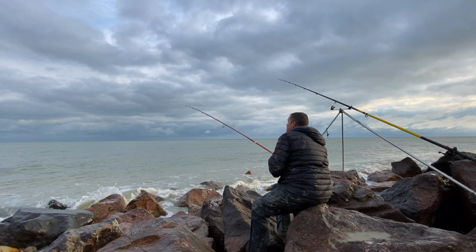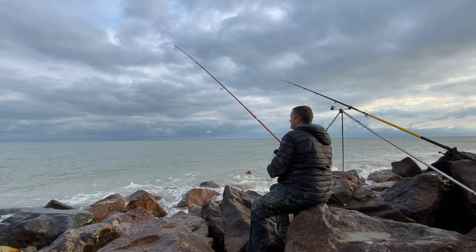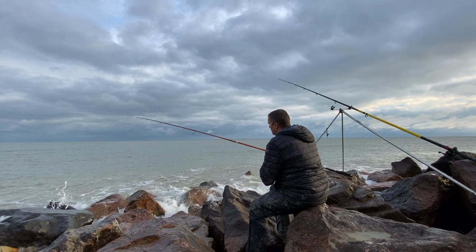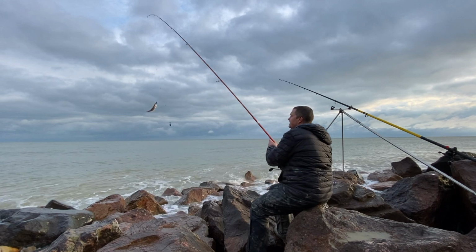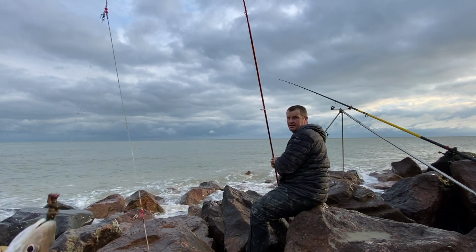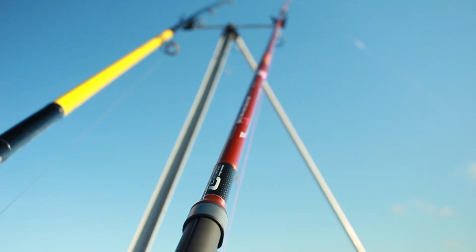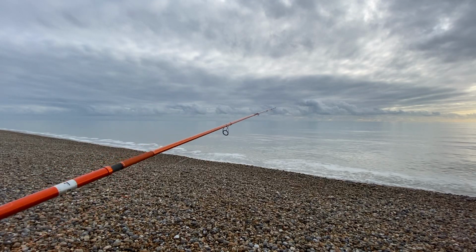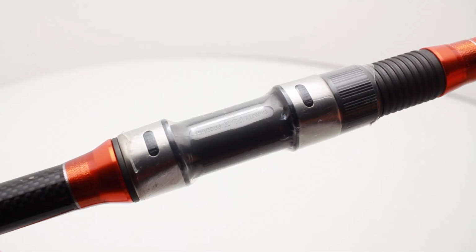Another thing that you can see here, it's sort of light enough to fish with it under your arm. You don't have to put the butt into your sort of hip to winch a fish or anything like that. Okay, so we've only got a little weight in there, but you can hold the rod. You find yourself feeling for the bites a little bit more, I think. First cast, anything could happen. And there you can have a look yourself.